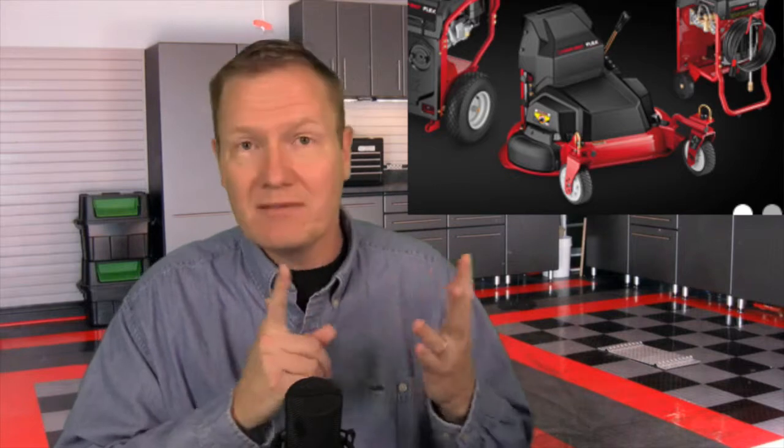The Flex System has a 28-inch 3-in-1 lawn mowing unit, meaning it can mulch, bag, and do blowback. This is a two-blade system, so you're going to get a better cut with two smaller blades than with one larger 28-inch blade, which gives you more of a manicured look to your lawn. It features adjustable height from one to four inches — those drier times you might want to mow it higher, and when you're gone for a few days, you might want to mow it a little lower.